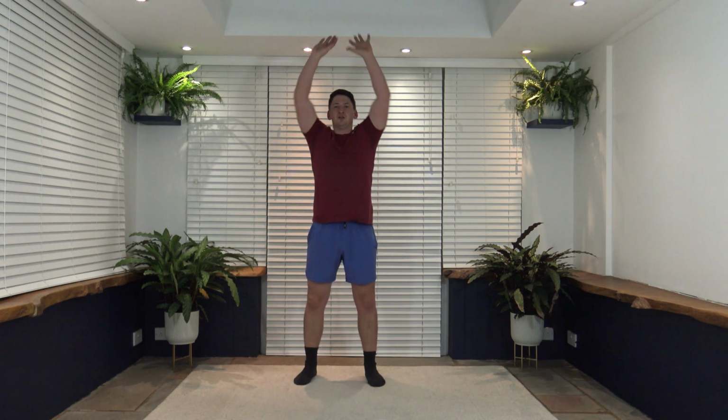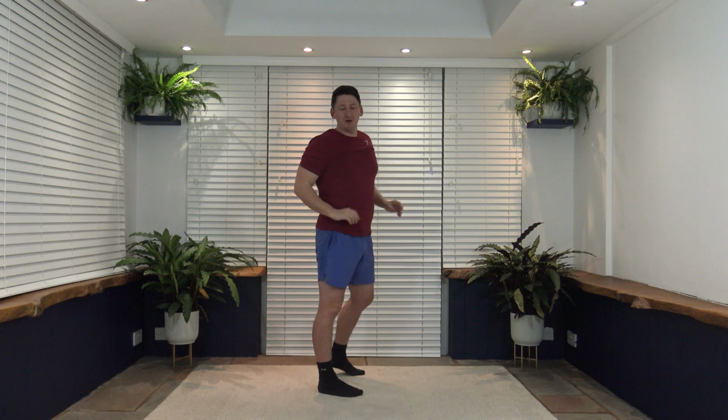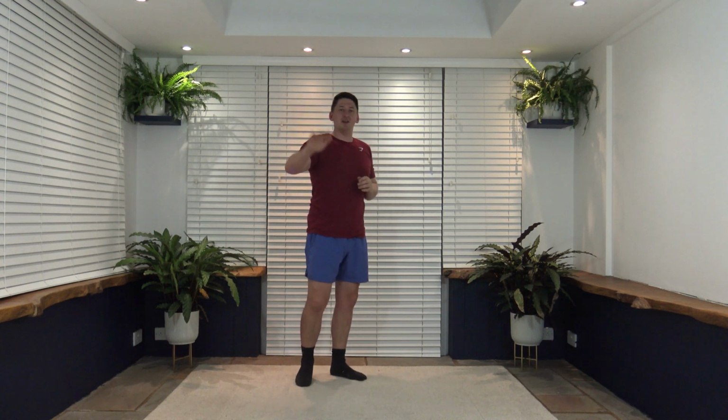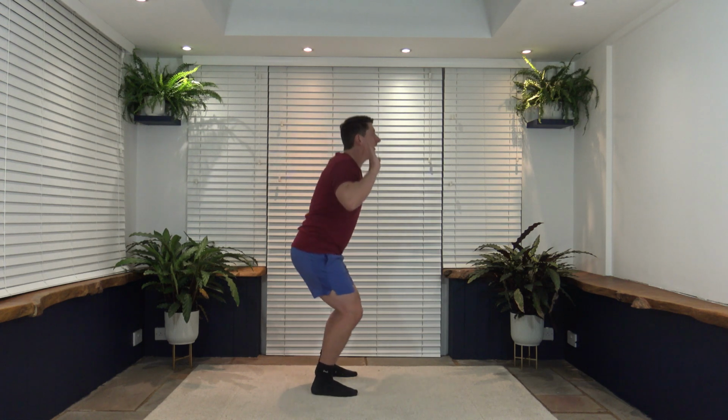Feet shoulder width apart, toes facing forward. We're gonna dip and press. Try not to fully extend those elbows. Push up above. Keep the weight on the heels, push on up through. Let's get ready, 5, 4, 3, 2, 1.